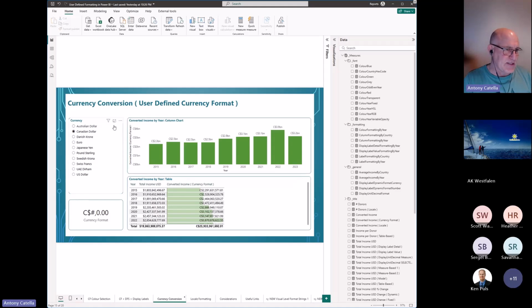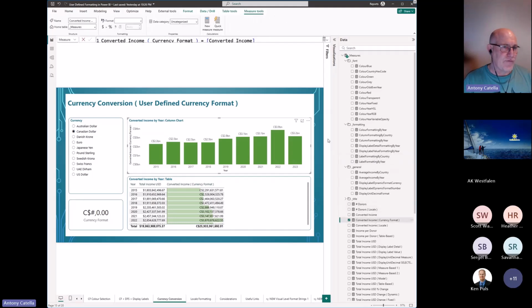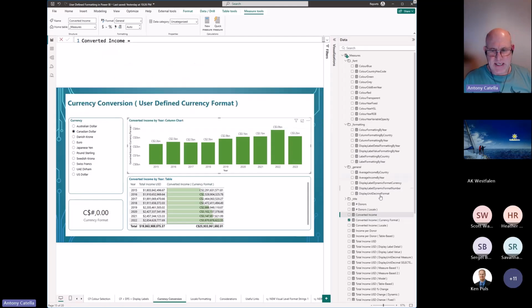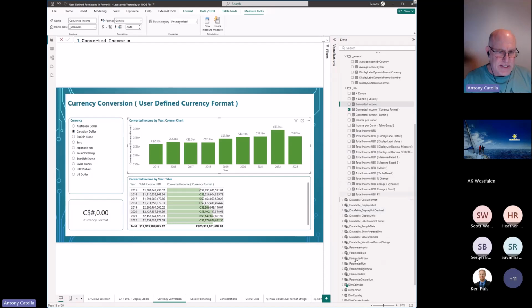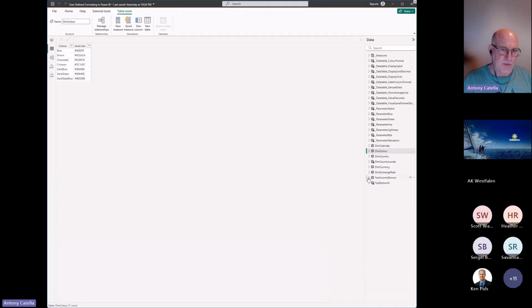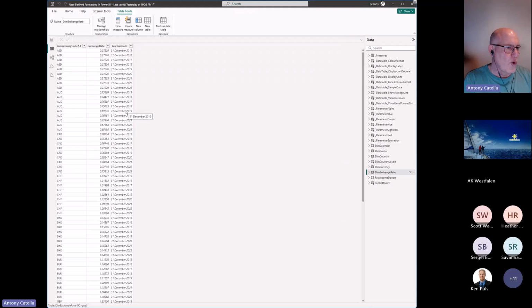So in this particular instance, if we look at the converted income here, I've created this measure. I've got the original measure that was still in USD, but it's doing some exchange rate calculations. So I've actually got an exchange rate calculation table down at the bottom here in this particular report. We've got an exchange rate calculation for all the different currencies, and depending on the year that the exchange rate is being applied for that data, it'll apply a different exchange rate for the data that you're wanting to apply it to.